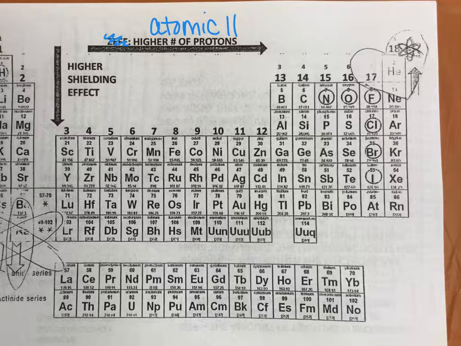But isn't it the same thing? Yeah, they are, but I just wanted you to write that so that you can see that. All right, higher shielding effect. The other way that we've said it is more layers. So as you move down, you're increasing layers, you increase that distance, and that makes the interaction between your nucleus and those outside electrons act differently. Flip the page when you're ready.